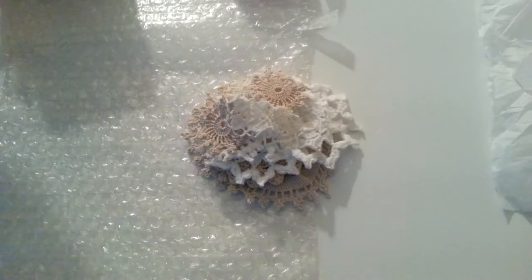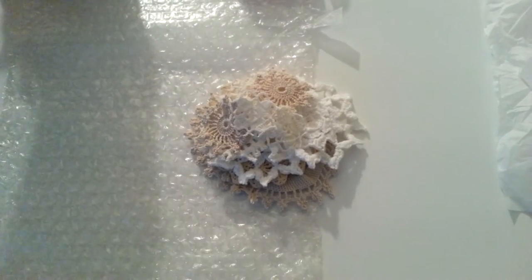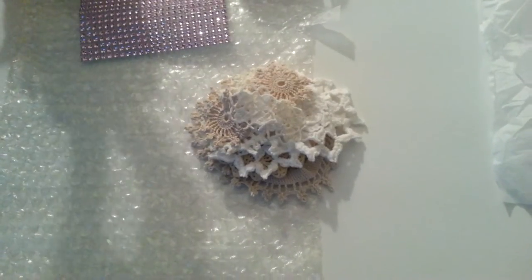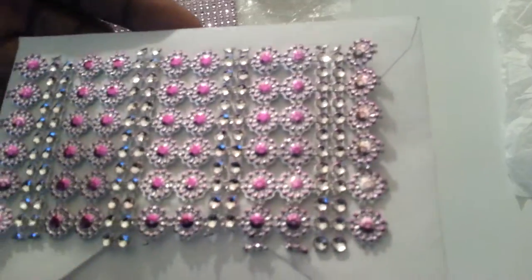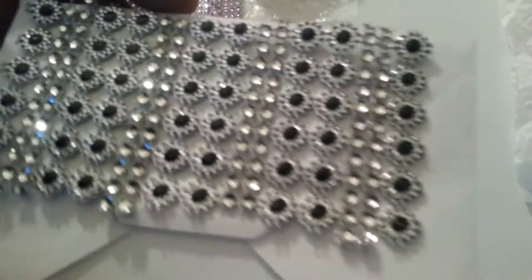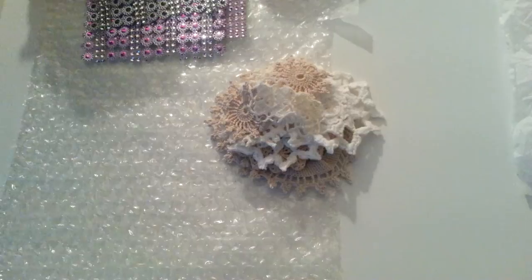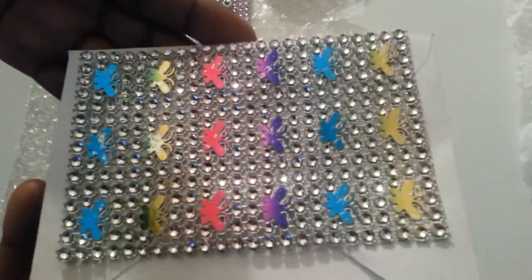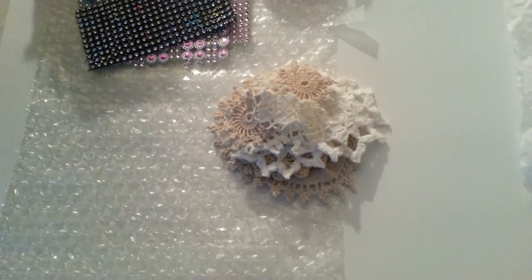And she also gave me one in white, some pink mesh bling. Oh my gosh, this beautiful purple mesh bling. Gorgeous, guys. Gorgeous. In black. Oh my gosh, guys. And butterflies. That is so gorgeous, guys. It really is. This camera does not do this box of goodies justice. Black mesh bling. Mesh bling. Silver.